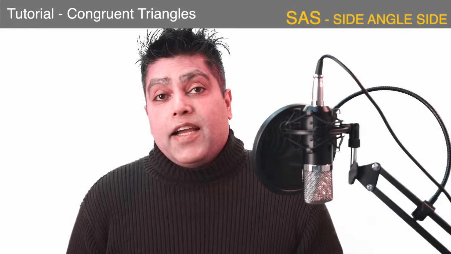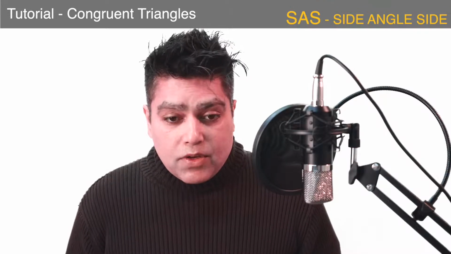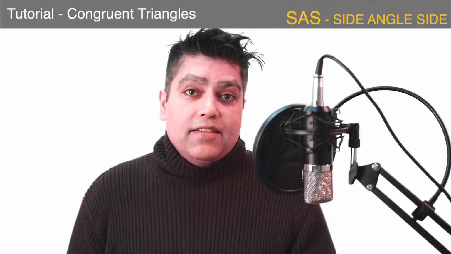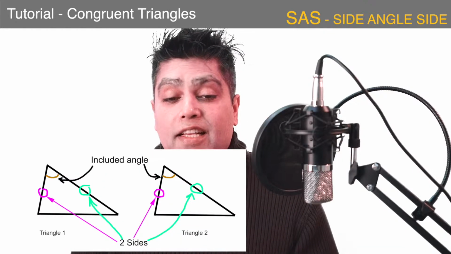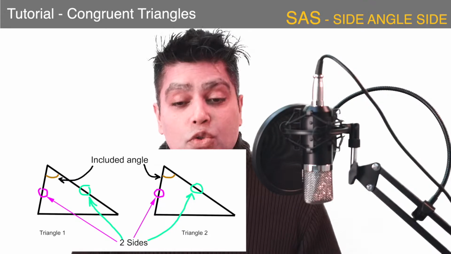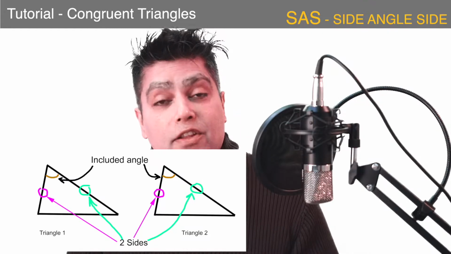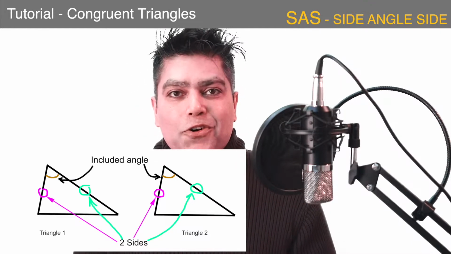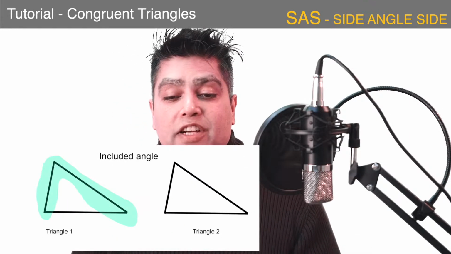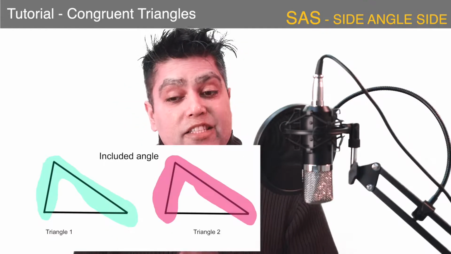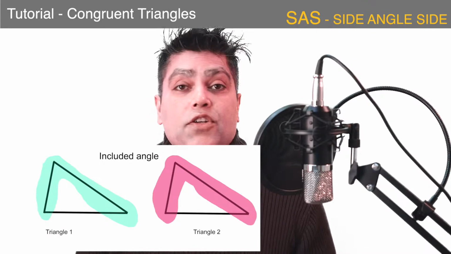All right, now the next property. The side angle side, or SAS property. Okay, this property states that, ready? If two sides and an included angle of a triangle are congruent to the two sides and an included angle of another triangle, then both are congruent. Simple. Translation. If this piece of triangle measure is the same as this piece of another triangle, both are congruent.